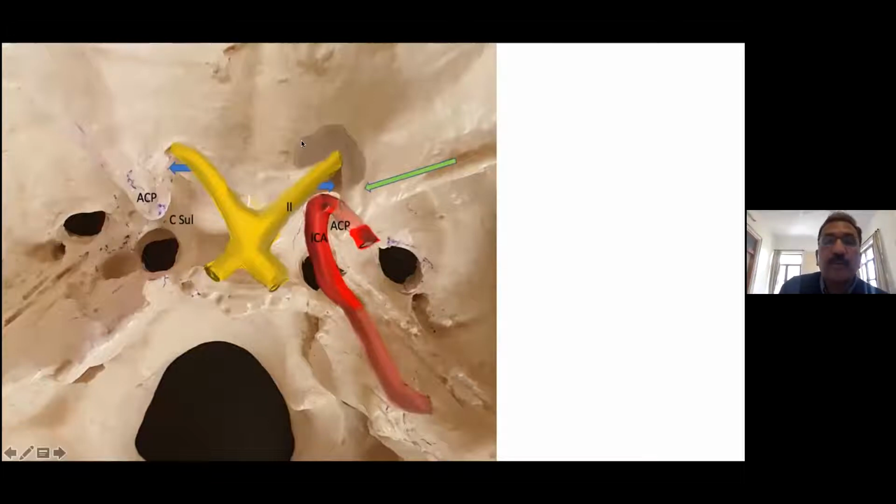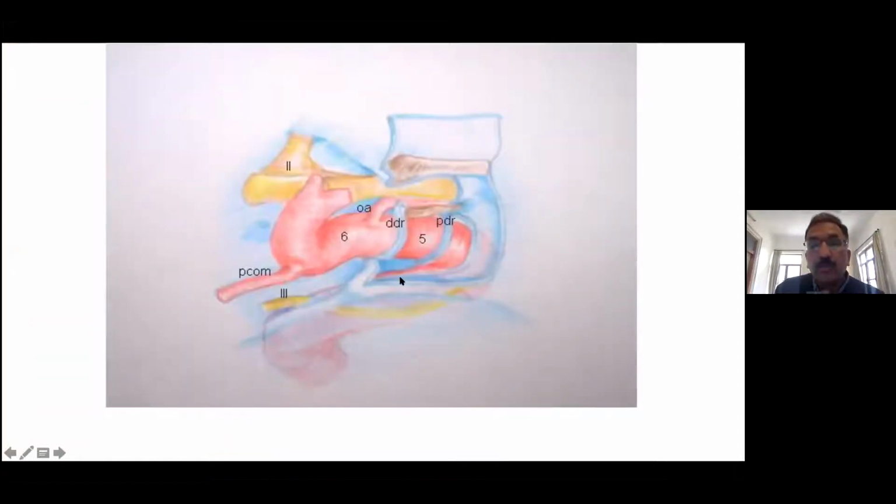So again, just to re-emphasize, if this is the optic nerve and optic foramen, this is the part of the planum sphenoidale that when you drill, you remove the anterior strut, the greater wing of sphenoid when you drill, and then the lesser wing of sphenoid, then you remove this part of the anterior clinoid. And then when you core it out from inside, you actually are drilling out the posterior strut of the sphenoid. And therefore, what you expose is the C5 segment or the clinoidal segment, which is present between the proximal dural ring, which is the condensation of the cavernous sinus, and the distal dural ring, after which the ICA becomes supraclinoid and the ophthalmic artery is just distal to the distal dural ring.